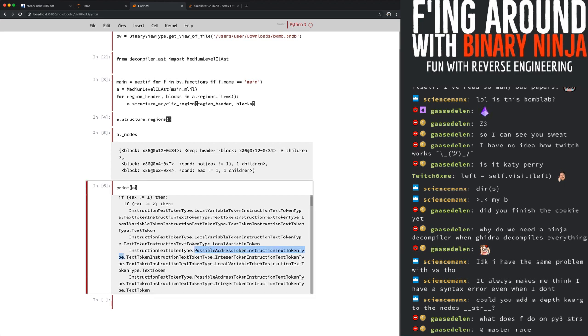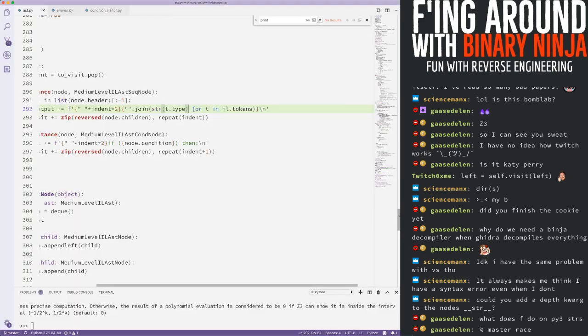Okay, possible address token is what I want. This is gonna look messy. I'll have to clean it up.